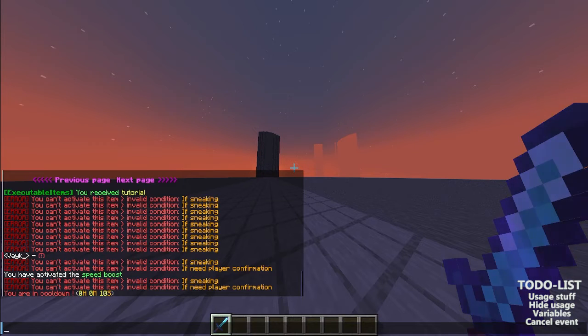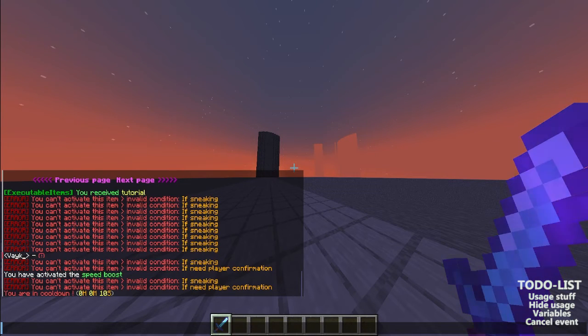Okay, so here goes the third part of the tutorial. Keep in mind that I will be making the items faster than before because I suppose you guys already understand each feature, so I will not be explaining the features that I already explained, and that's it. Let's go. I have to explain usage, cancel event, variables, and the second item more complex than the first one that will be related to the fourth part of the video.